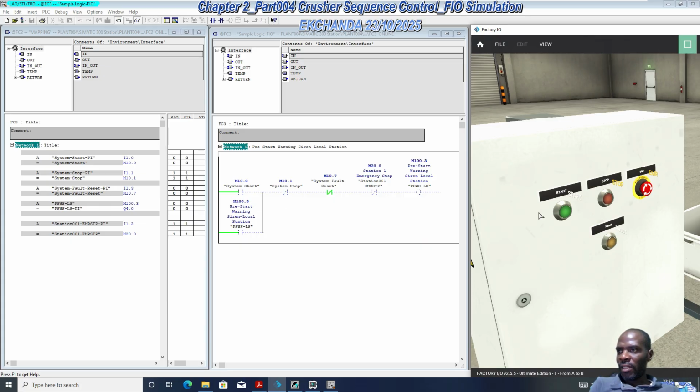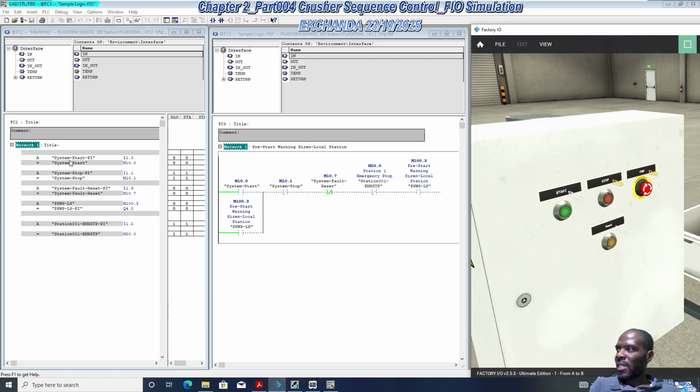Okay, so Factory.io passes its conditions through the physical input addresses, okay, and then it will only accept output addresses, physical output addresses, not memory bits. So the only thing we're doing here is that we are passing the signal state from these physical addresses by way of these input addresses and output addresses. We are passing them on to the memory bit address, okay?